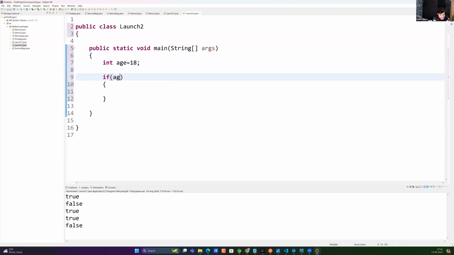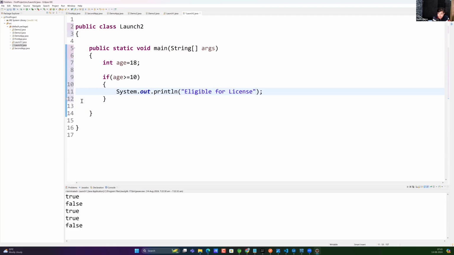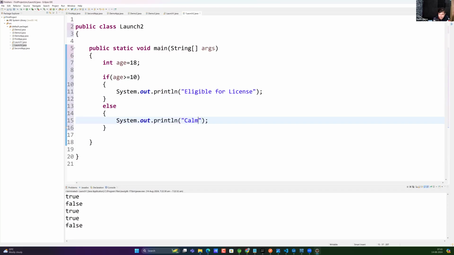I will check: is age greater than or equal to 18? If so, System.out.println eligible for license. Else, I will write System.out.println calm down, kiddo.